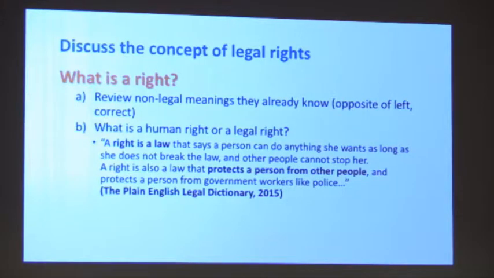So this one talks about a right being a law, and it talks about how it protects a person from other people or government organizations. So they get the idea in a language they can understand. Now, as lawyers, you may cringe at this particular definition because it doesn't have that exact language, but for a language learner, it's a lot easier for them to understand.